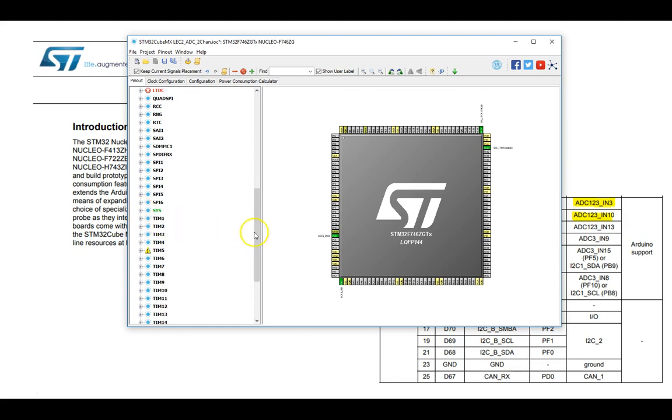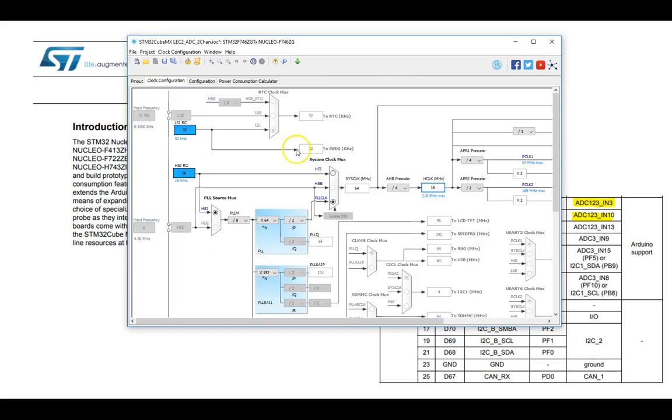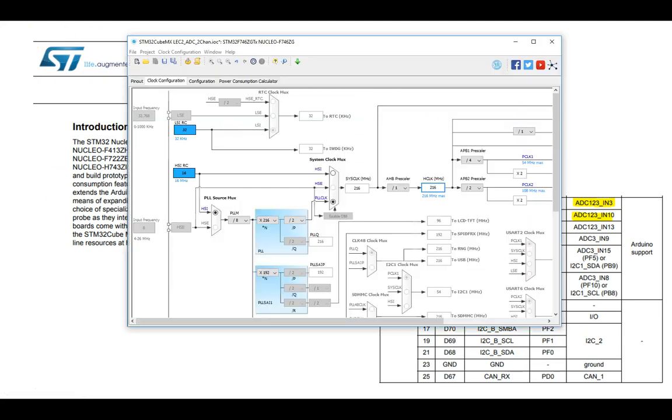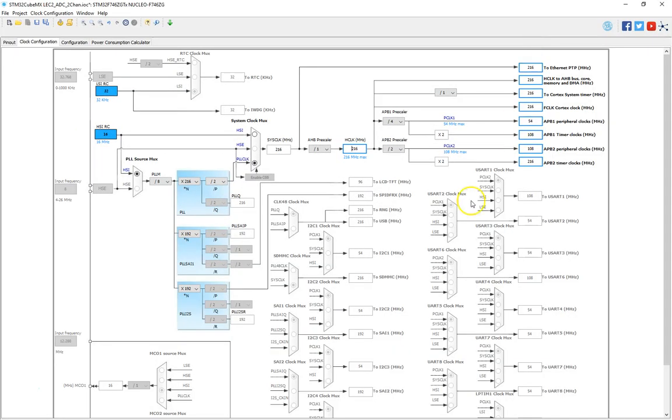The final thing we'll set up is we'll choose a timer, and for this case we'll just do timer 6. It's a simple form of timer. All we have to do in this case is set it to be activated. So let's go to clock configuration where we will set the default clock to be 216 megahertz. When you do that, it'll ask me, all right, so it's been set to 216 megahertz. Oops. My CubeMX window just went away. Here you go. So 216 megahertz.